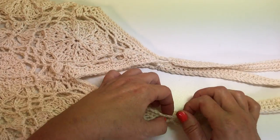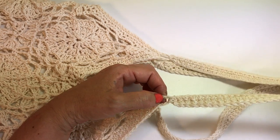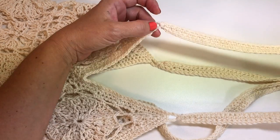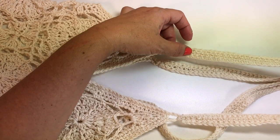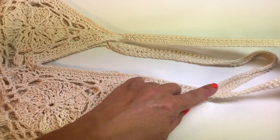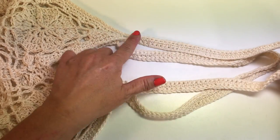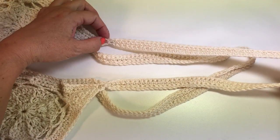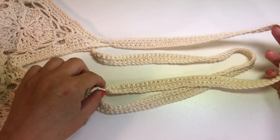So now to create the straps, you slip stitch into any one of these chain five spaces and you chain across and slip stitch into the next chain five space. Then single crochet across all those stitches and slip stitch over here. Then you're going to single crochet all the way back around here and slip stitch. Then slip stitch across all of those stitches and slip stitch here.